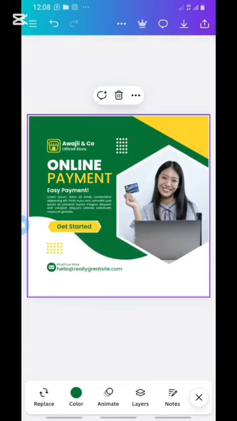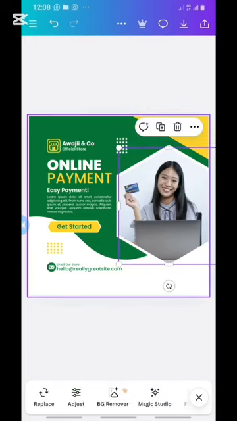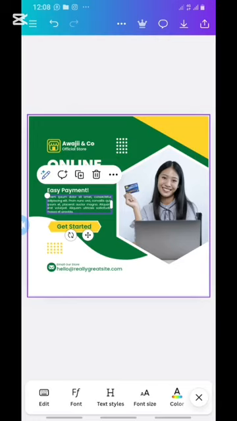If you want to change the picture, you click on the picture, and on the left side below, you are going to see replace. Once you click on replace, it's going to take you to your gallery so that you can pick the picture that you want to replace it with. Are you getting now? Remember, if you want to edit, you just click on whatever you want to edit and change it. Once you are done with the editing, you can download it. I'm going to show you that in a moment, but before then, let's look at the other things that are very important.